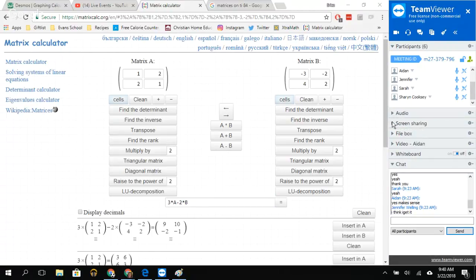Sometimes I think it's more work to use the matrix calculator than to actually just do the work, right? Sometimes to type everything in is more work. But obviously, matrices can be huge, right? They could be data that you've collected over a year, and every day has an entry in it, and you want to do some operation on that matrix. Then obviously, being able to use some matrix calculations is going to be really helpful to you.